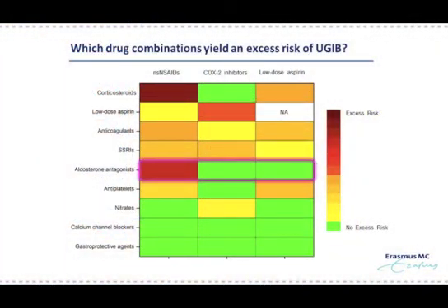You may wonder why. Well, we know from experimental studies that corticosteroids inhibit ulcer healing. And secondly, we know that non-selective NSAIDs are more ulcerogenic than selective COX-2 inhibitors are. Also, when extrapolating these results to the general population, out of 100 subjects experiencing an upper GI bleeding while exposed to non-selective NSAIDs and corticosteroids, 6.4% is due to drug use and could have been avoided by appropriate use of gastroprotective agents. The second highest excess risk was seen for the combination of aldosterone antagonists and non-selective NSAIDs. However, remember that although we did not see an excess risk for the combination of aldosterone antagonists with COX-2 inhibitors, this does not mean that there is no increased relative risk of upper GI bleeding. In fact, the relative risk was 4.